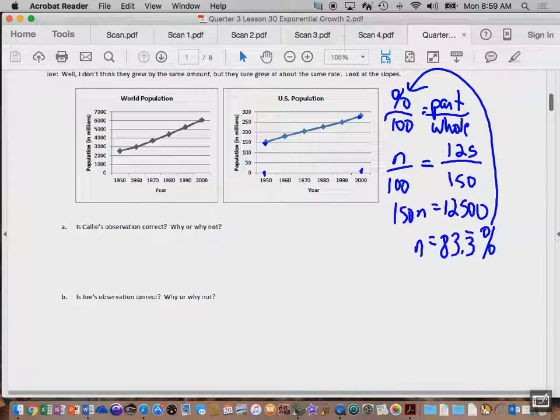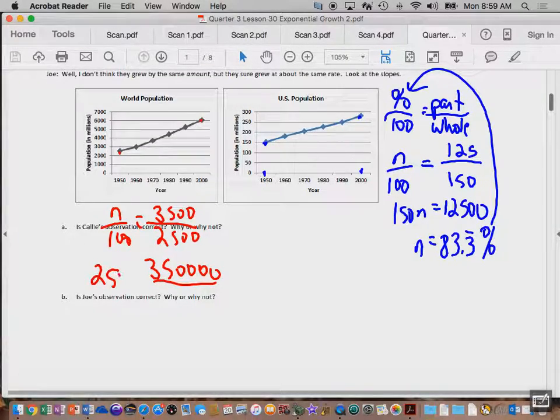All right, what was the next question? Because I don't want to lose the graph here. Now, use the U.S. population graph to compute the percent increase in the U.S. population for the same time period. Oh, okay, we did the US. I guess we were supposed to do the world. Let's go over here and do the world. All right, the world would go from 2,500 to 6,000. That's up 3,500. So if I'm going to go up 3,500 out of 2,500, because then and it'll be n over 100. If I cross multiply, I'm going to get 35 and 4 zeros divided by 2,500.